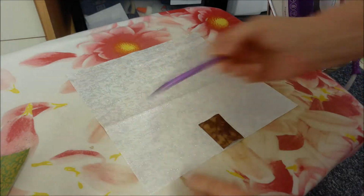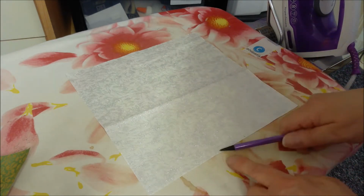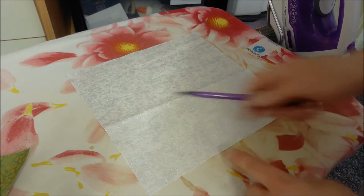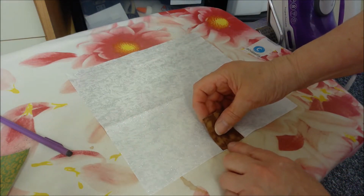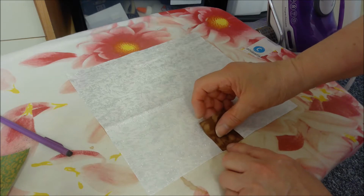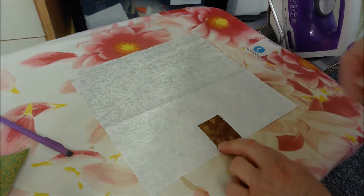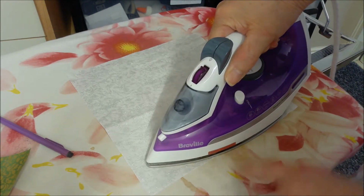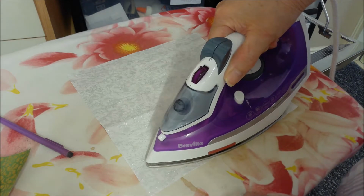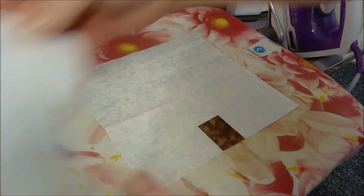I've measured 4 1/4 from this side, 4 1/4 from that side, and put 2 pencil lines in the margin, and then I put my trunk in between those 2 lines. I think my tree trunk is slightly bigger than Donna Jordan's. I've took the backing off, and now I'm just going to set it so that the glue melts and sticks to the backing.